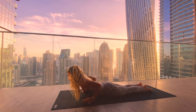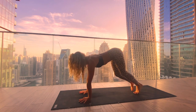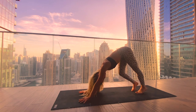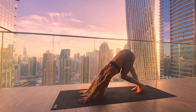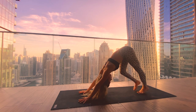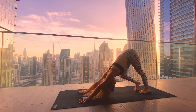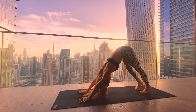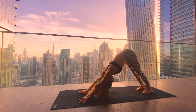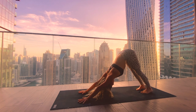Rolling back onto the belly, hands underneath the shoulders, and lifting all the way up into our first downward facing dog — tuck your toes. Starting with some movement: bending into the knees, paddling the feet, feeling it out, noticing how your down dog is feeling today. Gently stretching into the hamstrings. Whenever you're ready, find stillness in your down dog, bringing the feet hip distance apart. Take a quick look at the palms, making sure all ten fingers are spread wide. If you feel like you're rounding in your spine, you can keep a bend in your knees.